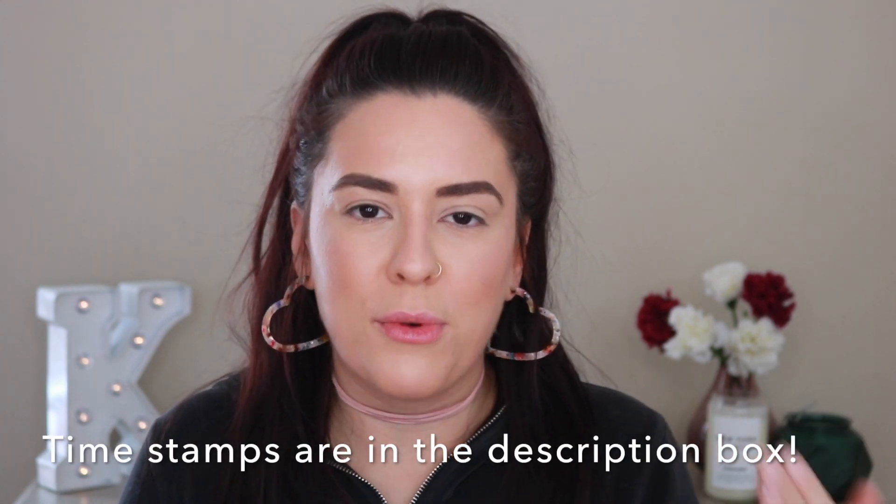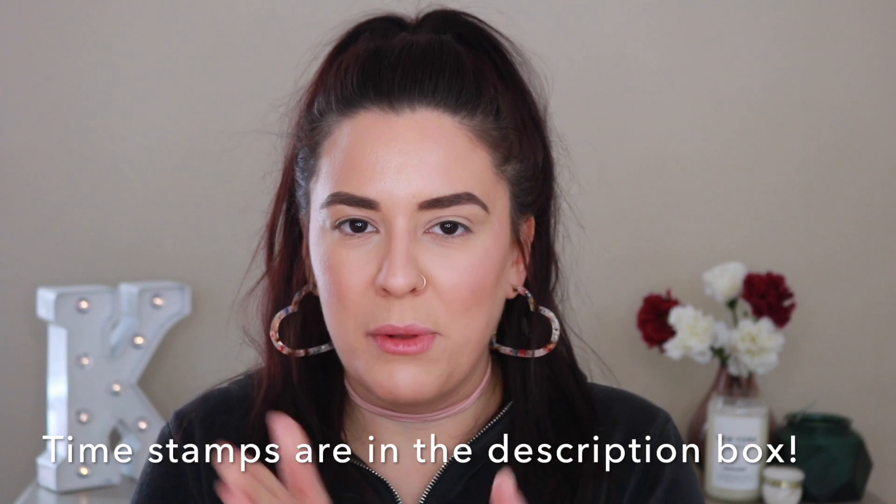What really drew me into this collection was because I recently reviewed her brand new formula. She reformulated her bronzers, blushes, and highlighters, so I saw there was a blush in here and I loved the blush that I picked up from her. There's also the glitter eyes which I haven't tried — something similar to like the Stila liquid metal or liquid glitter eyeshadow. There's also three full lip kits and the colors in this collection are absolutely stunning. I can genuinely see myself wearing all three. The lip kits were unique because they came with the matte liquid lipstick, the liner, and a high gloss.